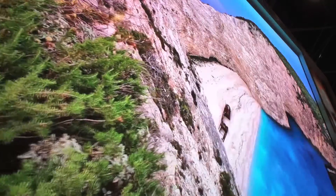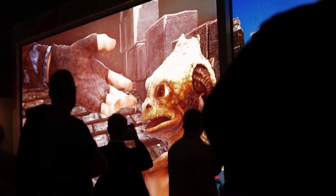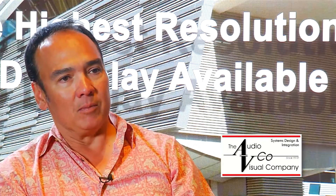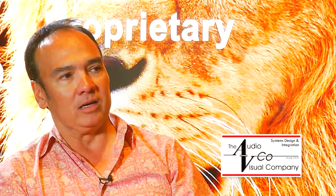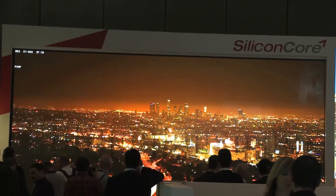The life span of our displays is rated at 100,000 hours at 2000 nit, which is the highest brightness. Typically our displays are never shown at 2000 nit because it's too bright for an indoor setting, so they're attenuated back to 50% of that, which increases the life span even more. These walls can actually have a performance of 15 years or more with no degradation in color or brightness.